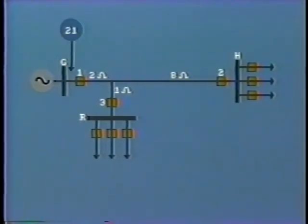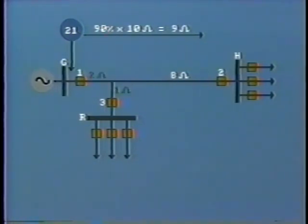Now, let us consider the distance relay, which is located at bus G. If this is to cover 90% of the transmission line, it will be set to operate when impedance falls below 90% of 10 ohms, that is 9 ohms. But look, the total impedance from bus G to bus R is only 3 ohms. So the high-speed zone 1 protection would operate for a fault downstream of bus R, or in other words, it would reach into the feeders here.